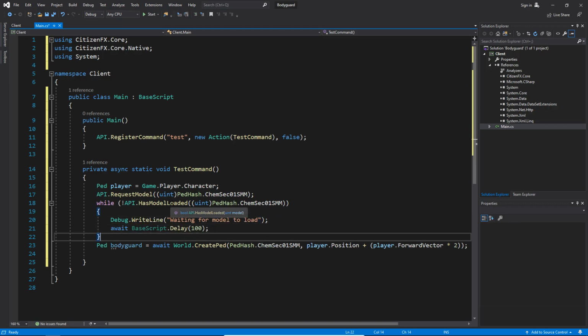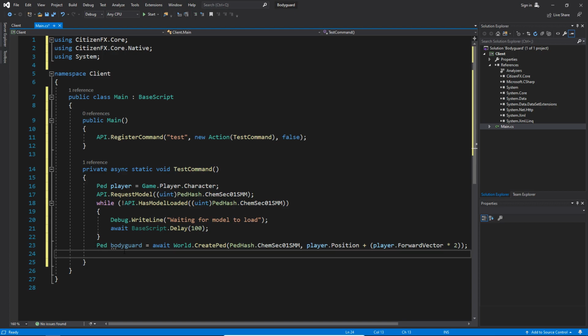And that way, whenever we press F8 in the game, we can actually see a message of how long it took to load. And then if you, for some reason, specify an incorrect model, like one that doesn't exist, this would loop infinitely. So it'd be kind of important to make sure you double check your models. And then once you actually test your script to see if you maybe had a spelling mistake or something else like that. So now that we have the model loaded, we have our guy created, we can actually start to interact with him.